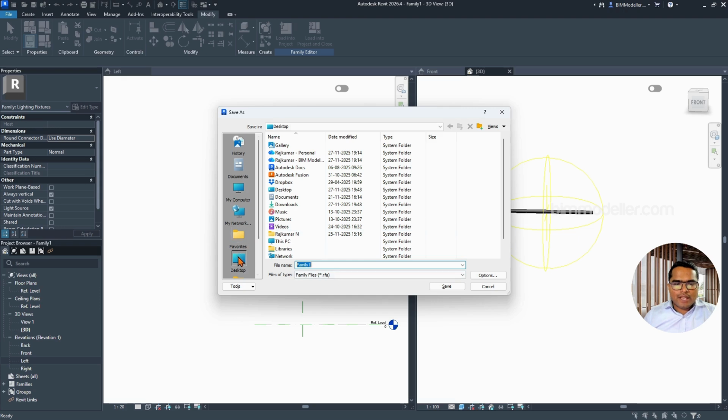And we can save the family to the desktop. This is the actual file that we downloaded as an image. I'm going to use the same.